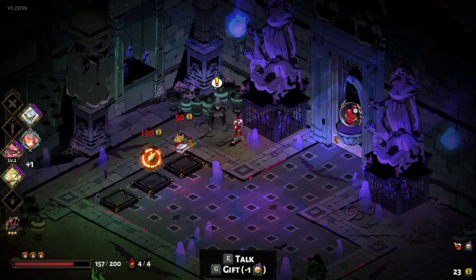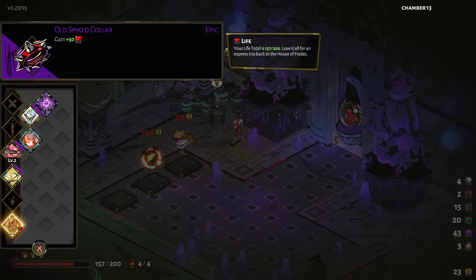So another thing is we do have this ambrosia. We have three of them. Early on in the game, these little perks, quirks and things we get right here. We have the old spike collar. Got this from giving a gift to Cerberus, the big old dog, and then I leveled it up. You level it up as you use it, making it stronger and stronger.